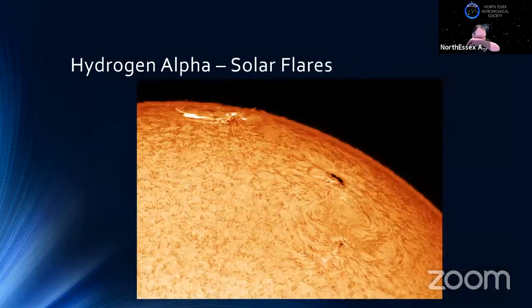The final thing we really see in hydrogen alpha, which is quite exciting, is what we call solar flares. Now at the top here, this is a solar flare that I caught in action a few years back in 2017. It's a class M flare. Flares come in A, B, C, M, and X, and like earthquakes, each class is 10 times more powerful than the previous one. Then you have a number, so an A0 is not much more than the background strength of the chromosphere. A B0 is 10 times more powerful than that. C0, 10 times more powerful again.